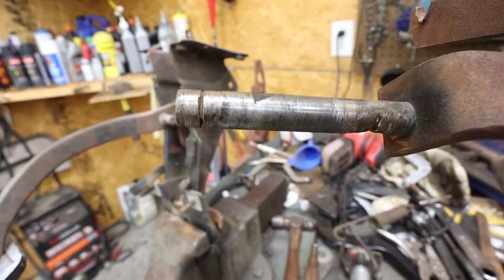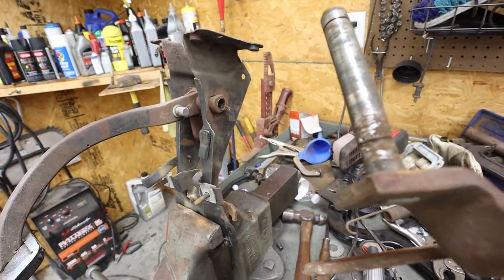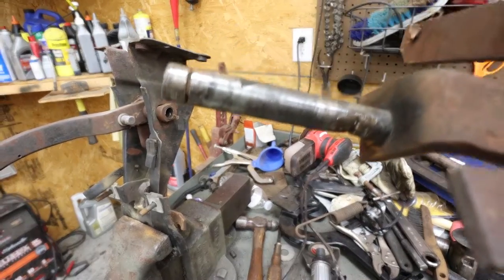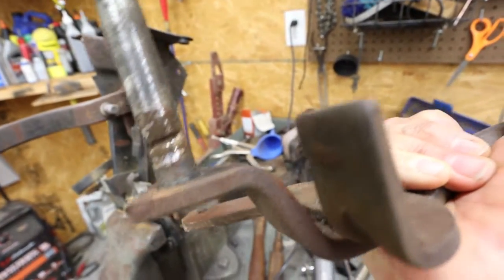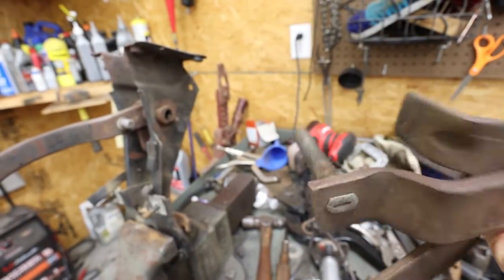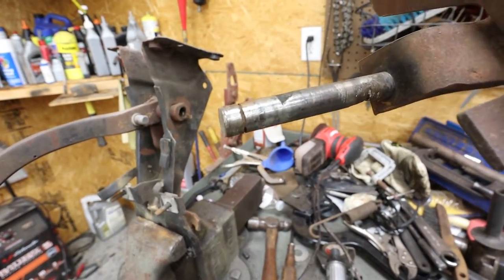That's really common. These don't have any way of being greased. They're just riding on a sleeve. And so that's almost eaten into. I probably could weld that up and then grind it smooth and probably make it work. But they sell a kit for it. It's not super expensive. And so that's one of the problems right there.